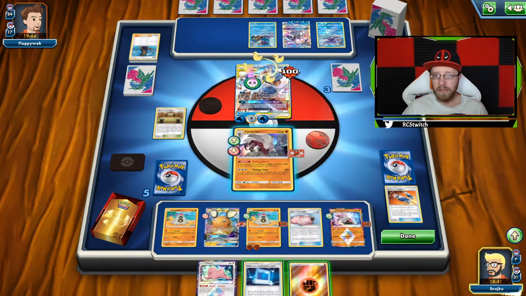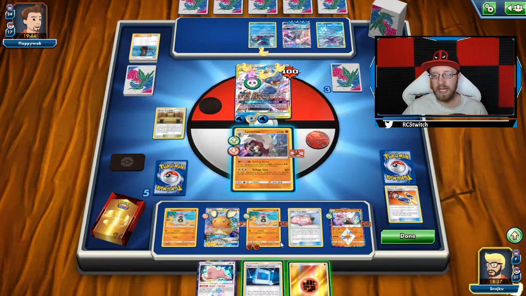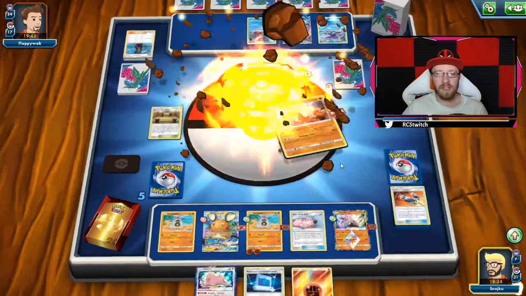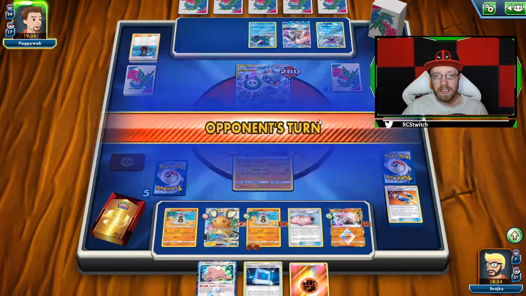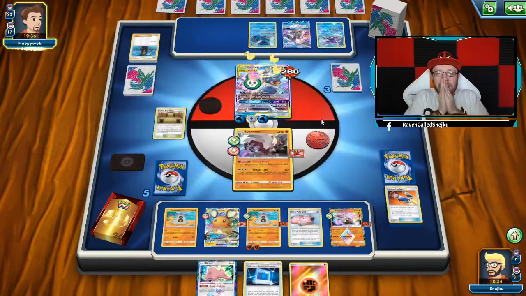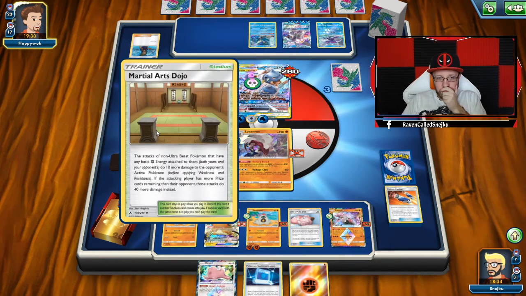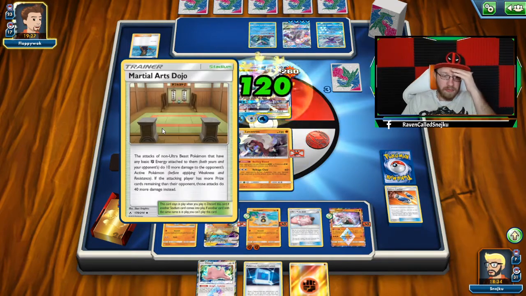And because he can play that Zero Vanish, I don't really want to attach right now. So Voltage Claw, let's go. That should be a knockout. Oh, it's close. It's close to a knockout. 10 damage off. No, no, no, no, no. It's 10. Oh, man. Okay, it's 10 damage off.